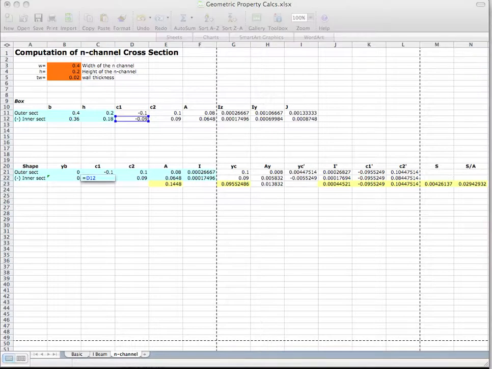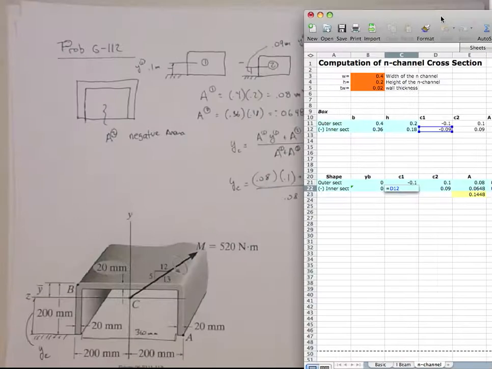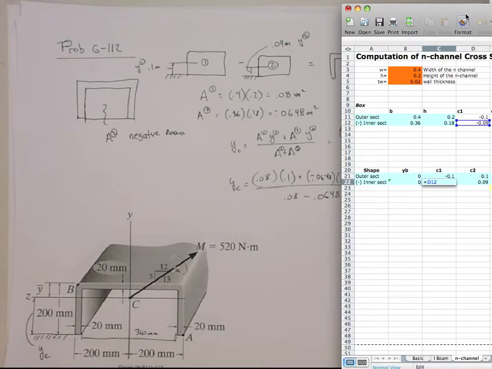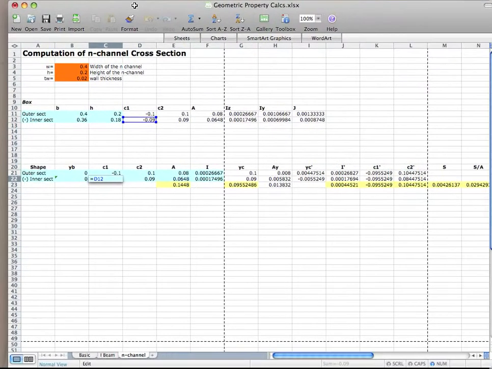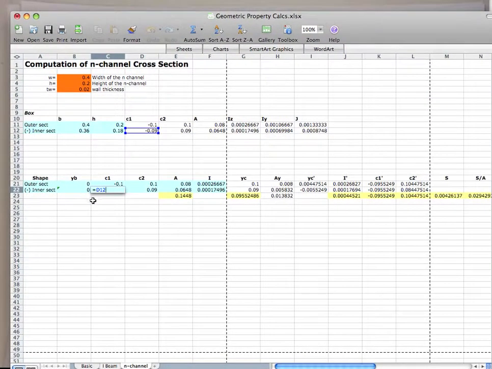Okay, that was about a 4-hour break, so I have to remember where I was. Let's finish this up. Here we're putting in the values for the intersection. Remember, this is the one that's actually going to be a negative cross section. D12 is the C, and then I can pretty much cut this formula over and get all these.